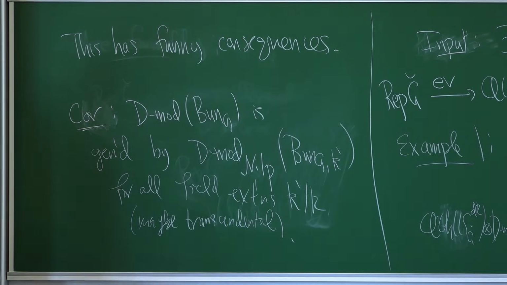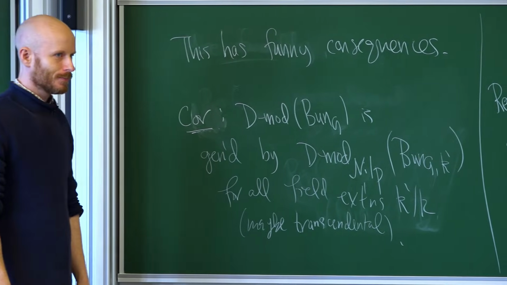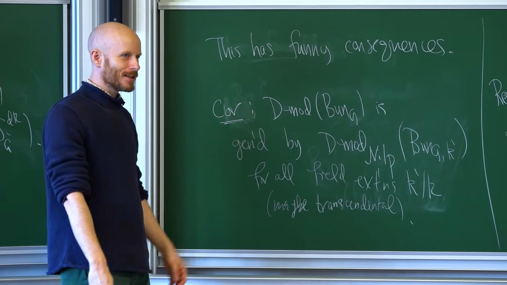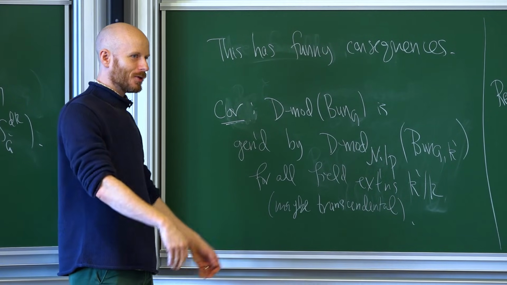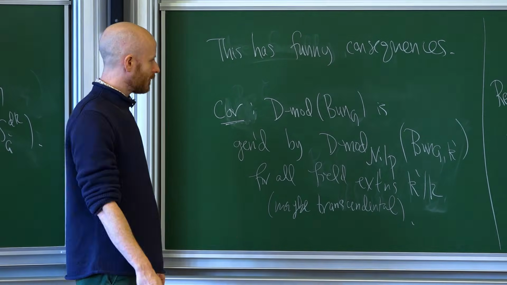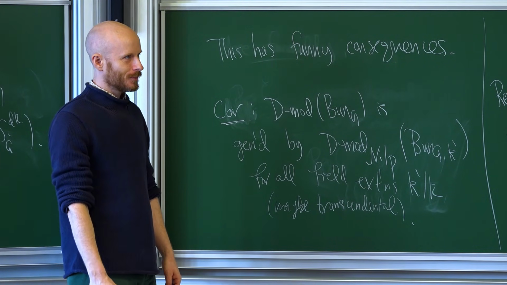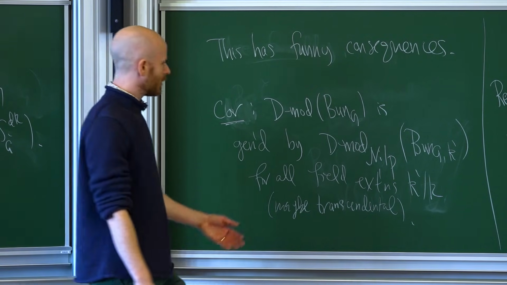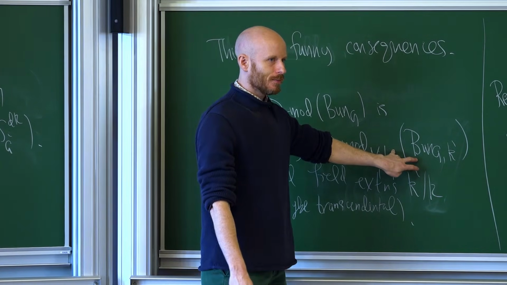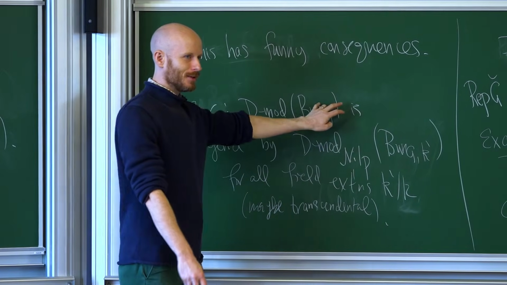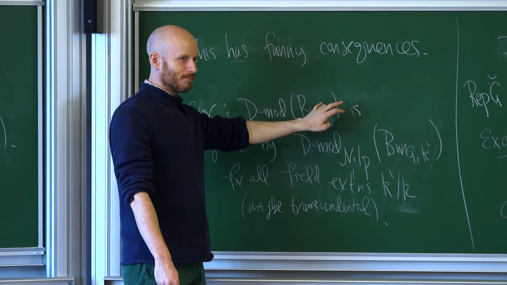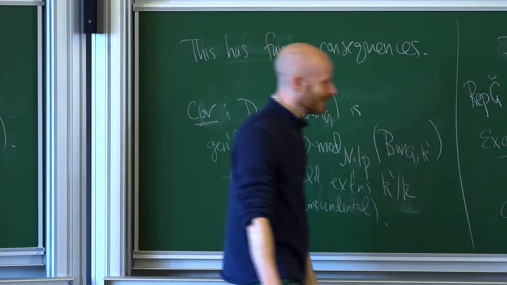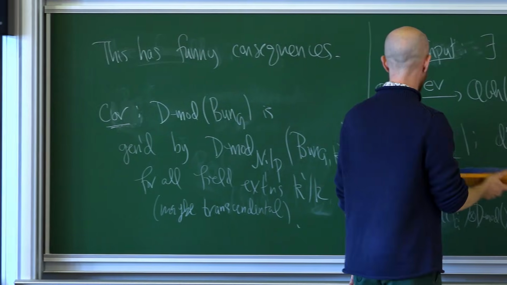Are you going to explain how this statement makes sense, like how it parses? Well, okay, first, what's a D-module? It's something like a module over the Weyl algebra. So if you have a module over the Weyl algebra for C, you can restrict it to a module for the Weyl algebra over Q. So there is a restriction functor from D modules on Bun-G over K prime to D modules on Bun-G. Does it make sense? Well, I guess so. Yeah.